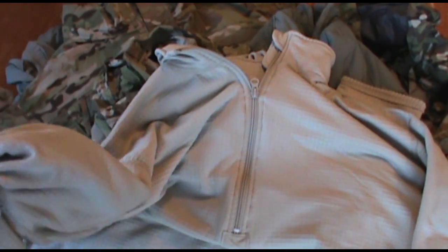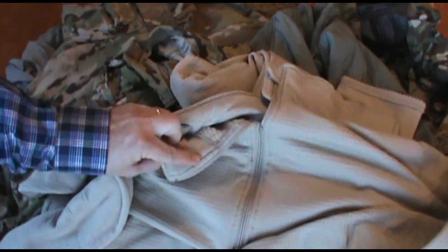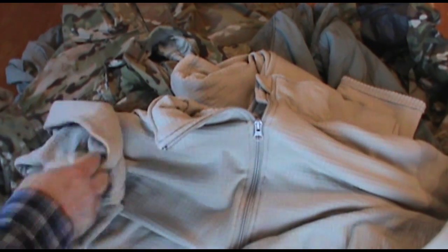I've already worn it, as a matter of fact, on last weekend's hunting trip when it was in the 40s and it was way too warm for it. So make sure it's cold enough for what you're doing. But I immediately thought, if you guys are going skiing and stuff like that, this is a great base layer. So a little thicker, as you can see, it's not silk weight, and a little bit heavier.